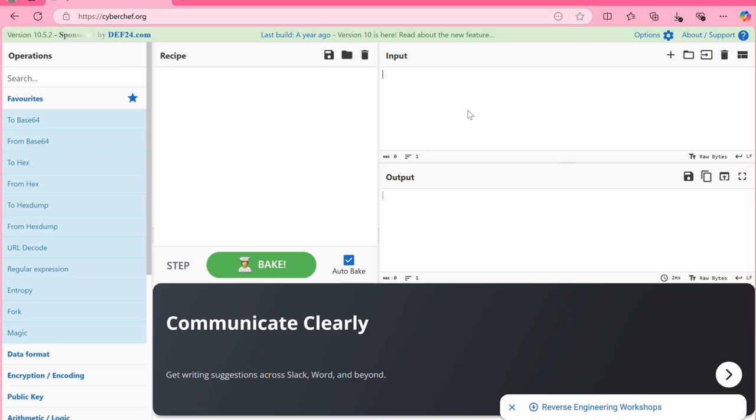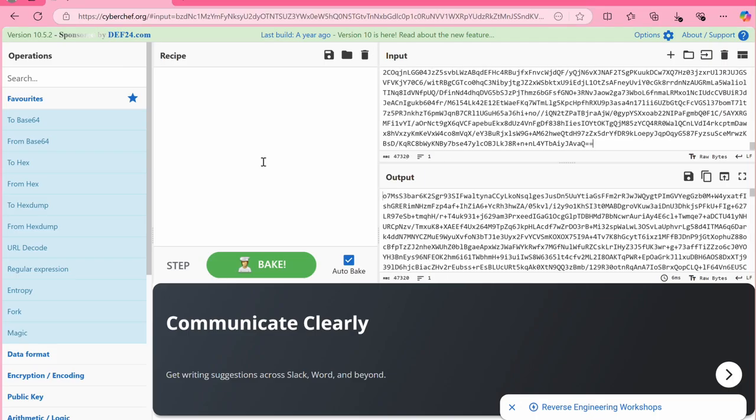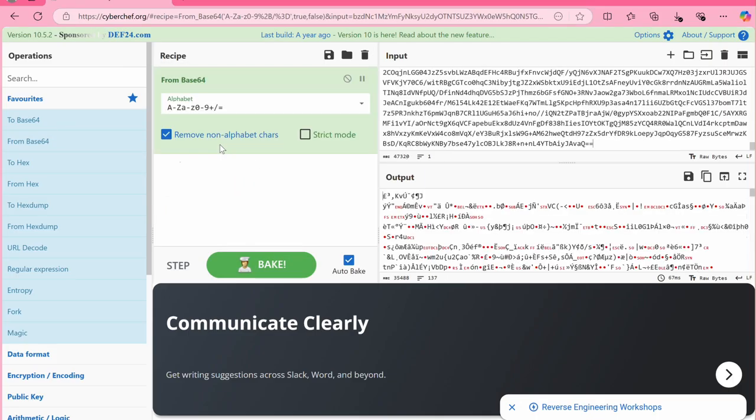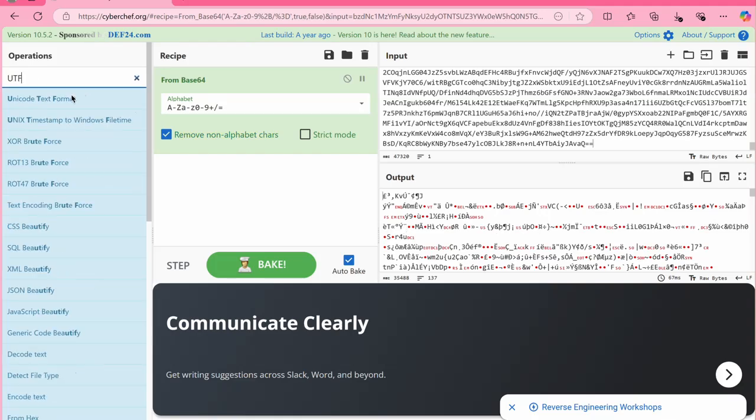Let's copy it and open CyberChef. From base64, there's UTF, Unicode text format.